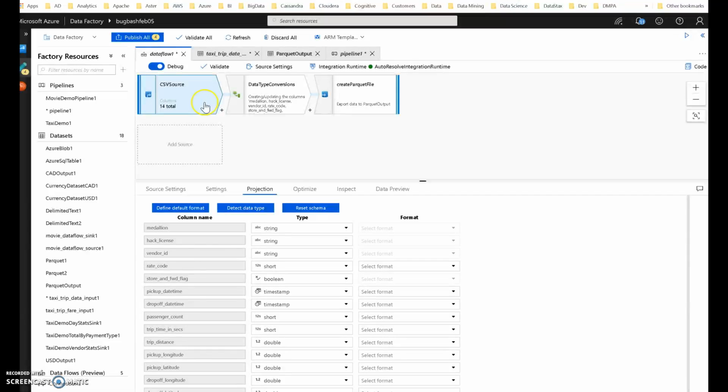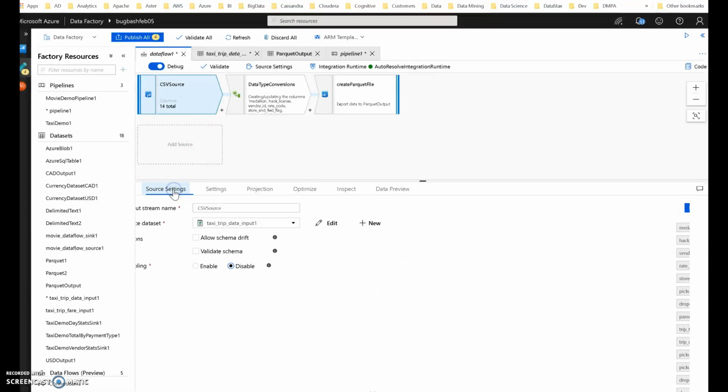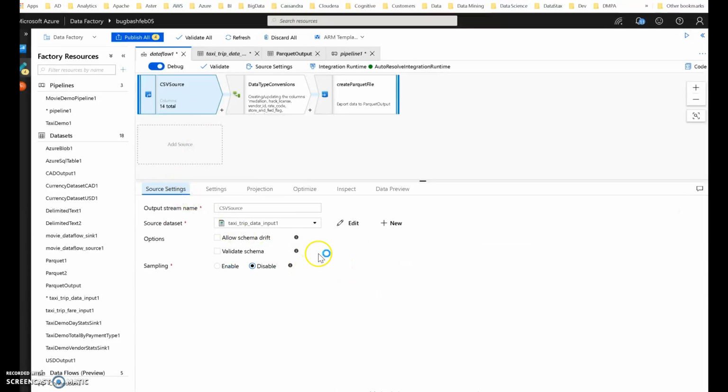That's good. Now, back on the source settings, you will also see schema drift, which was there before. Schema drift will allow all the fields to pass through so that your data flows won't break when the source file changes, adds fields, things of that nature. We've added validate schema so that you can click this and say that if the schema that's coming in does not match your projection in your schema, then fail the data flow. So you may want to be a little bit more strict about that.